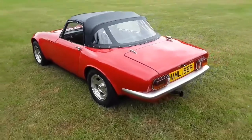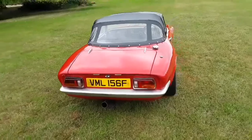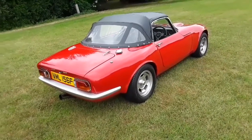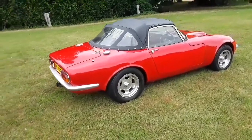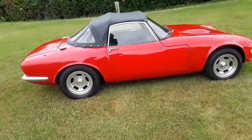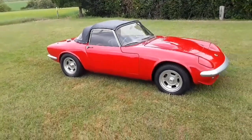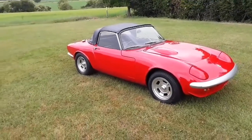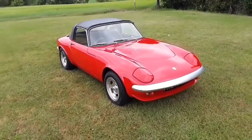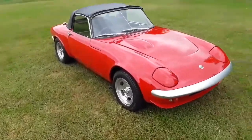We'll do some close-ups in a minute so you can see any flaws on the paintwork. He bought the car in 1979 and started restoration and upgrades around 1981–82. The car had a bare fibreglass repaint — it was originally orange — and the colour he chose was a 1967–68 Ford Monaco Red, which was his favourite colour at the time. The car was repainted in 1992, so the paintwork is 38 years old. There are some shrinkage marks, chips, and minor stress cracks, which you'd expect on a fibreglass car painted 38 years ago.